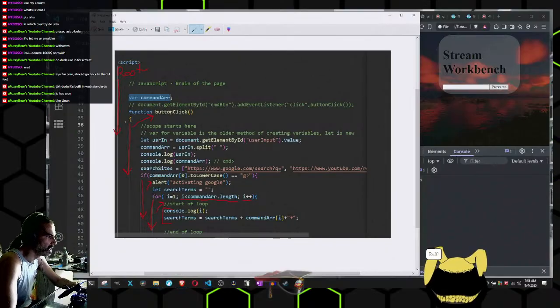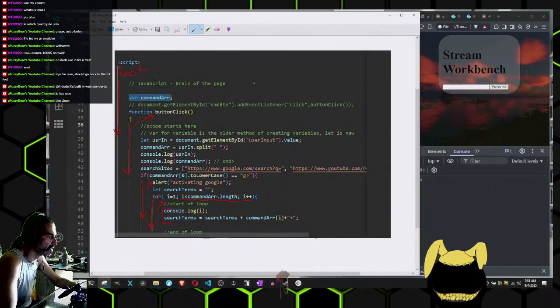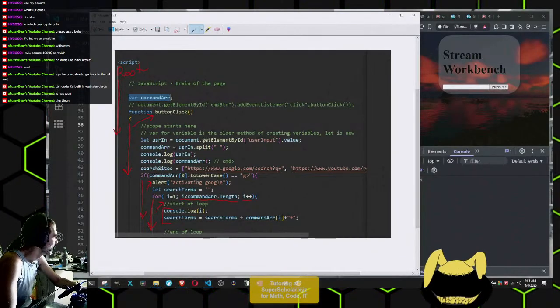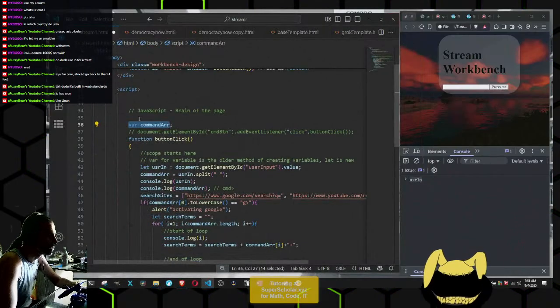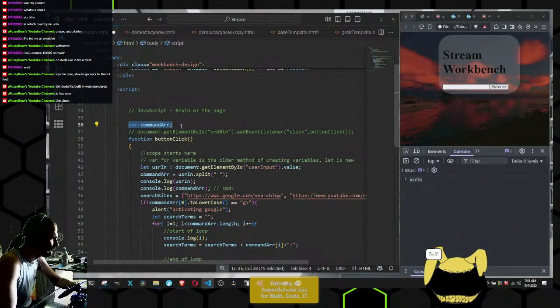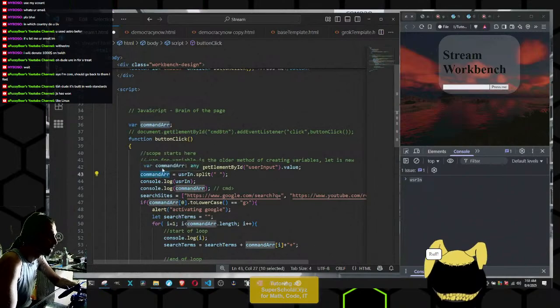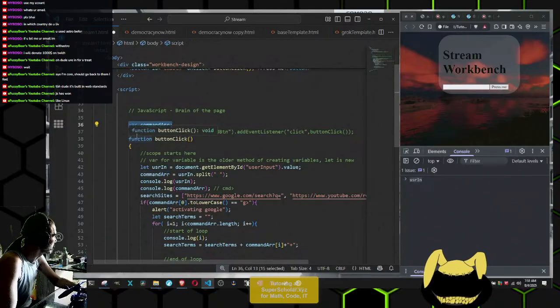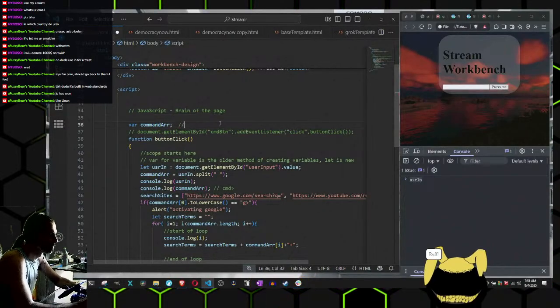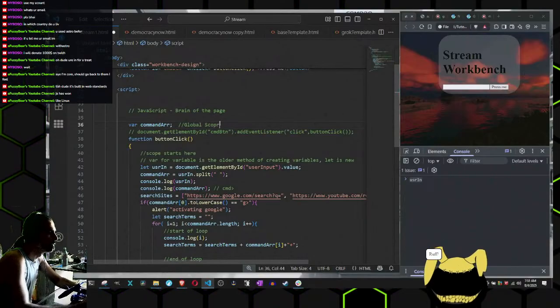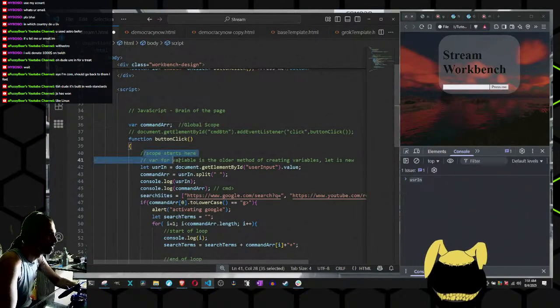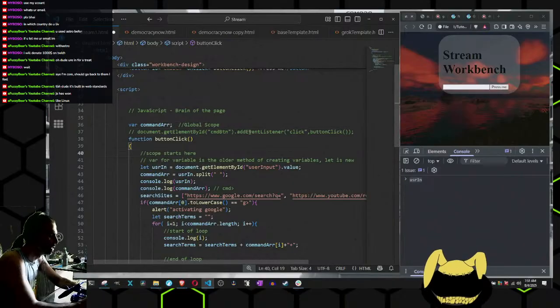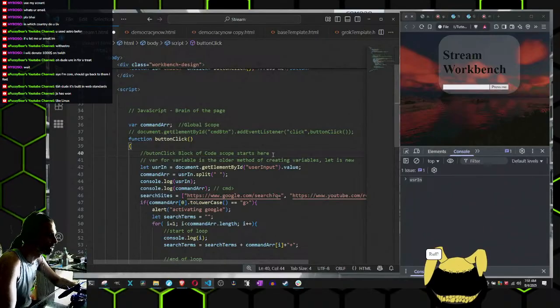So understanding this spacing and this organization basically gives us a much more thorough understanding of how all our code can work together. Now, if I wanted to leak out a variable from the inside of a function and access it outside, I will create the variable outside, so it has a global scope versus the internal function scope. So this would be the button click block of code, scope starts here.